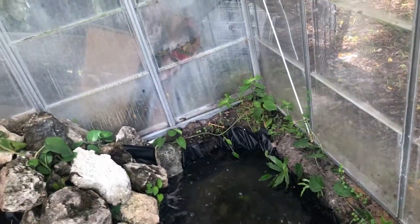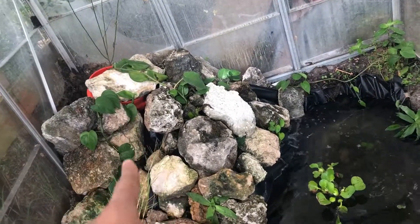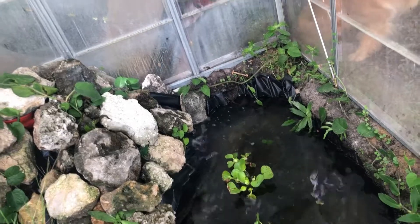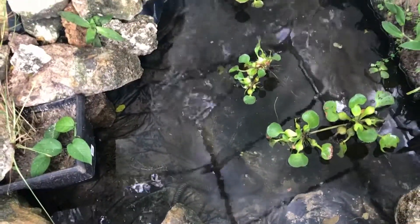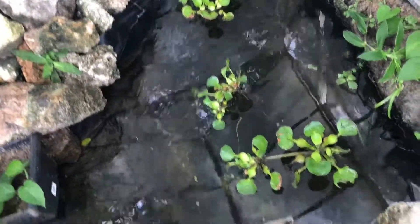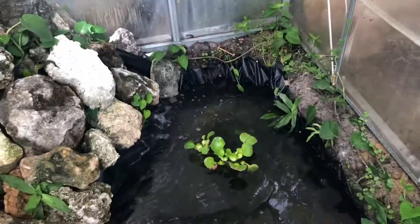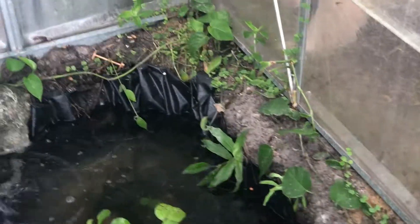For those wondering how I moved the red tail in so fast — it's only been like five days. I put pre-cycled media in the filter — like six or seven packs of pre-cycled media — and pre-cycled substrate in the pond too, substrate that was sitting in an established tank. So there's plenty of beneficial bacteria. I put minnows in here to test it — most of them survived; only a few died because they were unhealthy in transport. The pond is perfectly safe for fish. You can see there's a bunch of little minnows in there — like a hundred. And the red tail is back in there chilling. That's what red tails do — not much. They eat, they poop, and they just chill.